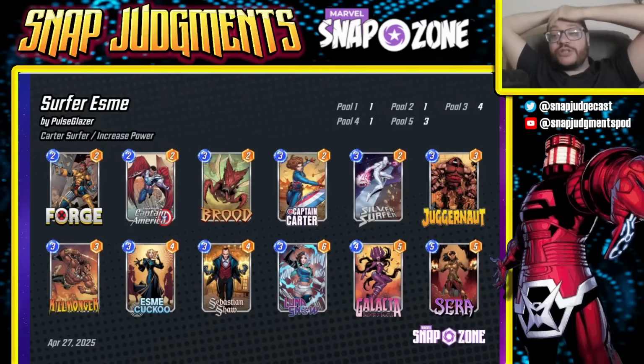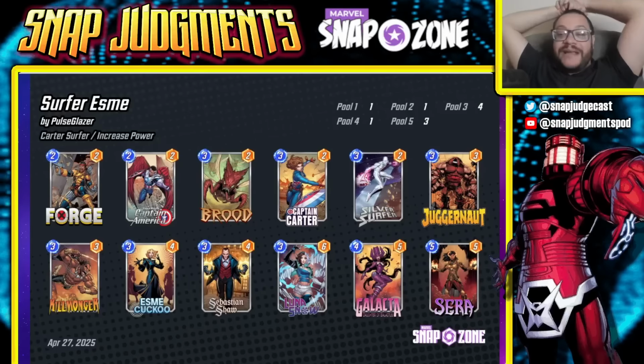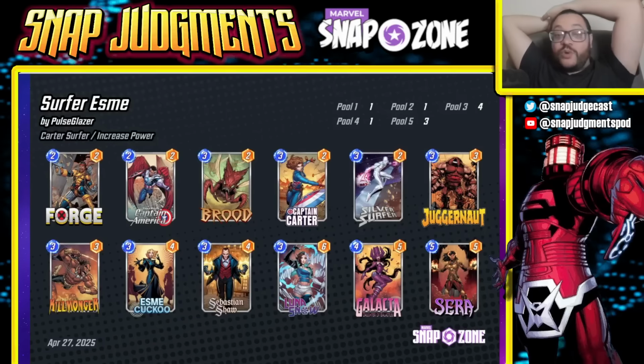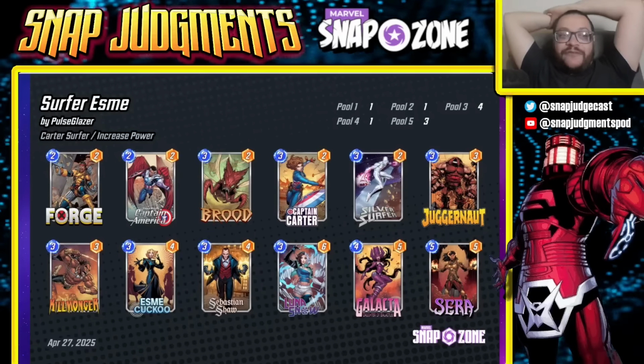So Forge here has multiple really good targets. You are very likely to play Forge on 2 because you do have Sarah. However, if you end up being able to get Sarah out on 4, which the deck has 2 ways to do, then all of a sudden Forge makes sense once more on turn 5. Forge here is trying to hit Brood, Captain Carter, or Sebastian Shaw. Each of those amplifies the bonus.